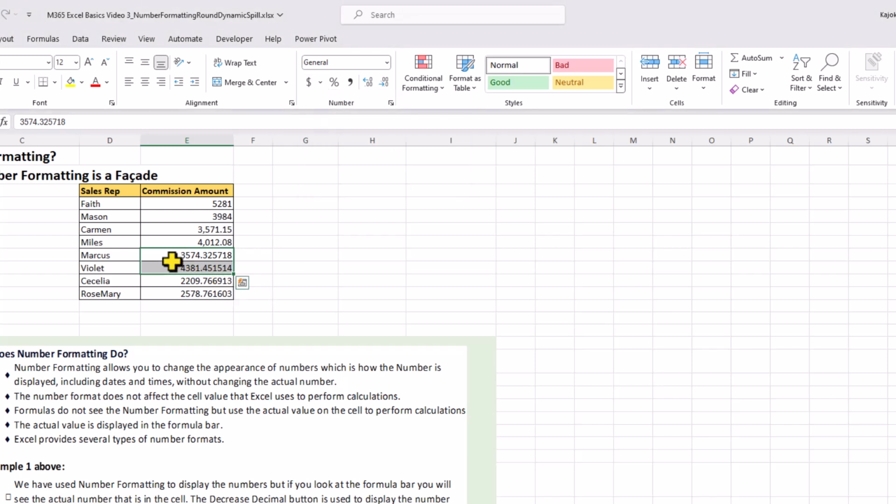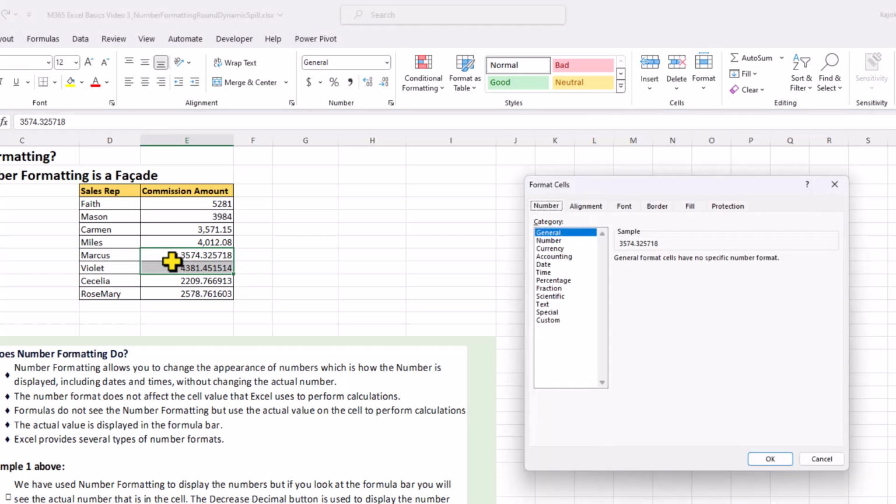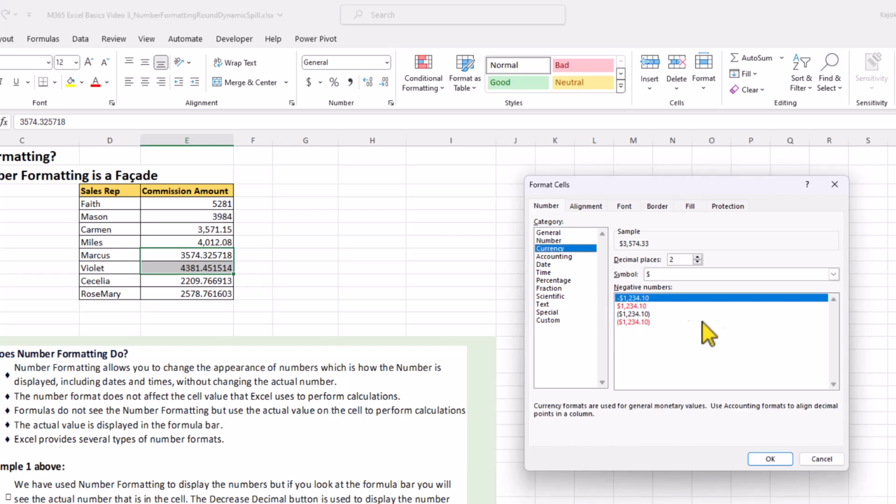But we'll use our Control-1 keyboard shortcut to open the format cell dialog box, and we will format that as a currency. And you can see when you're formatting as a currency, you have the option to change the number of decimals, whether you want 0 or more decimals, however many decimals that you want, you are able to select from there.